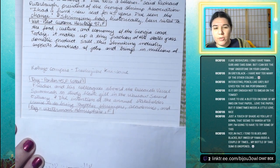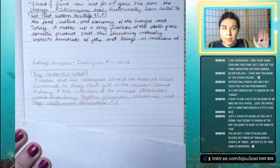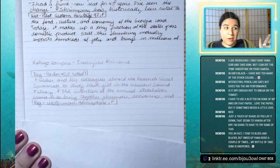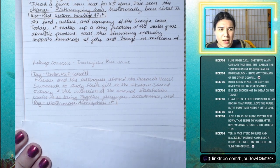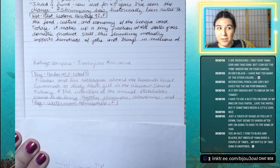Which one is Takisumi? Like I said, I'm familiar. For all I'm talking up the Iroshizuku inks, I have very poor familiarity with the ink names of the line. Is Takisumi like a teal? I literally have no idea. Is that the black one? I don't know.